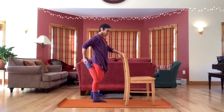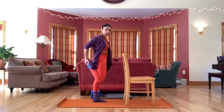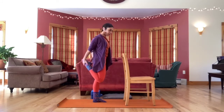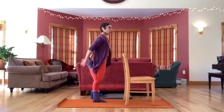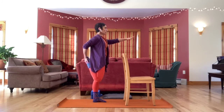If you're doing the quad stretch, try to open up the crease in the front of the hip. So rather than the hips tipping back, the tailbone is dropping, the belly is lifting, and we're bringing a stretch into the front here. If you want to make this a balance, you can always take your hand off the chair, and then it's there if you need it.